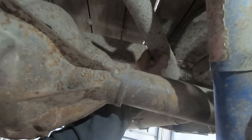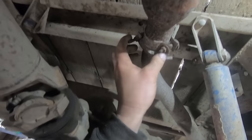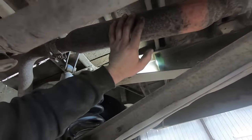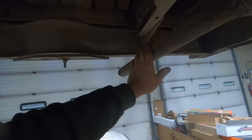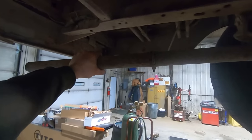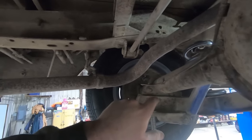I did, however, notice that the rear end has kissed the exhaust pipe, but this exhaust is not factory. Look at these goofy exhaust clamps. It's got like a hook on the U-bolt that hooks through there, and then you just tighten one side. Glass pack is not factory. Again, a bunch more of them clamps. And I think it should come out behind the rear wheel, not at an angle, crappily out the back. I'm guessing whoever made this had it coming straight at one point, but we gotta get an appointment with Boom Tube. I'm not sure if we're gonna have to notch it or not, but we'll see.